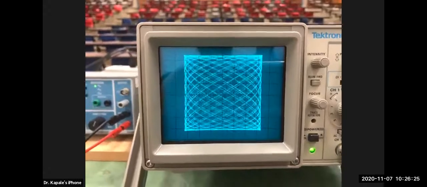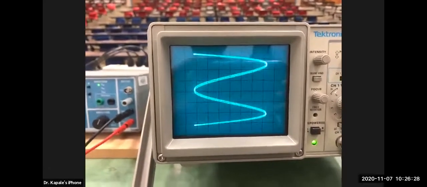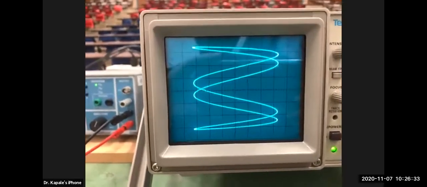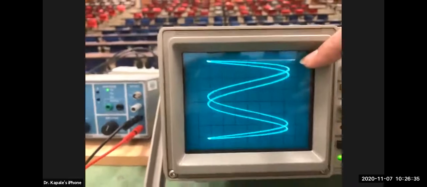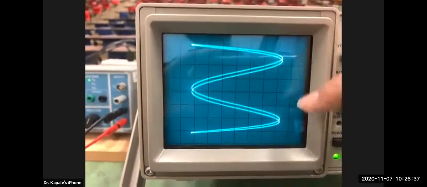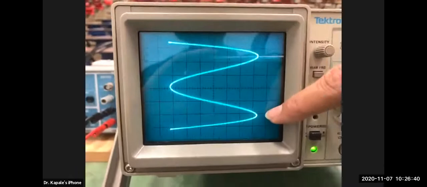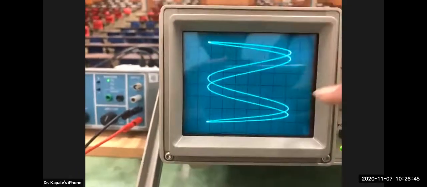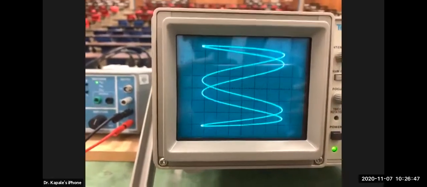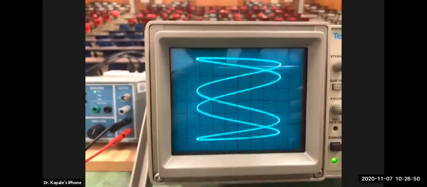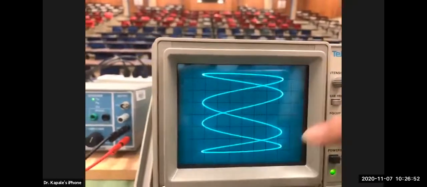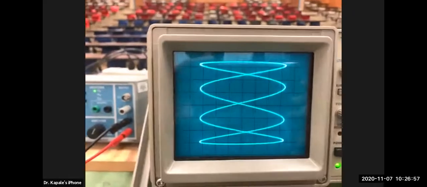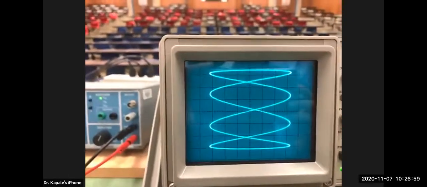Let's go quickly down to 500. Okay, I'm close to 250, so let me do 250. So 250 in the vertical direction. That means I'm going to get these endpoints here, 1, 2, 3, 4, because I have the frequency 250 times 4 matches with the frequency in the horizontal direction. So that's how you can judge and figure out what that pattern is doing. 1, 2, 3, 4 times the frequency in the vertical, 250, matches with the 1000 on the other side. So that's how you can judge these patterns.